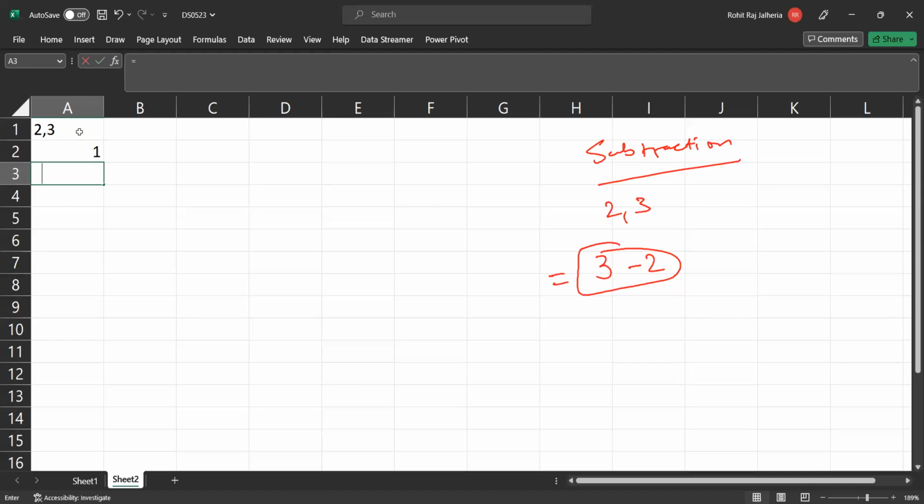Alternatively, you can subtract 3 from 2 as well. You'll get the output as minus 1, right? So if you subtract a lower number from a higher number, you'll get a positive result. If you subtract a larger number from a smaller number, you'll get the negative results.